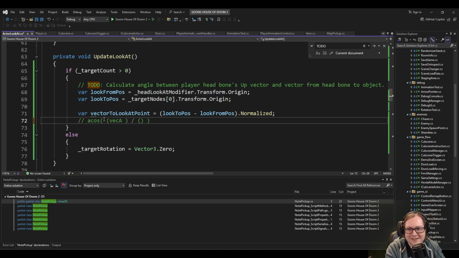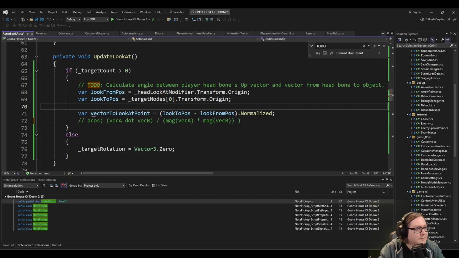Vec A dot Vec B over mag of Vec A times mag of Vec B. Alright.